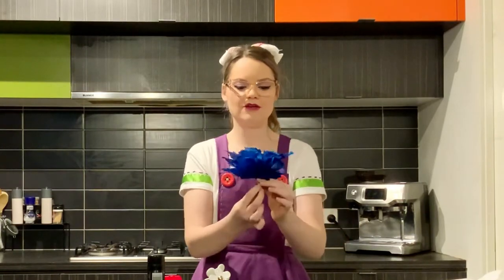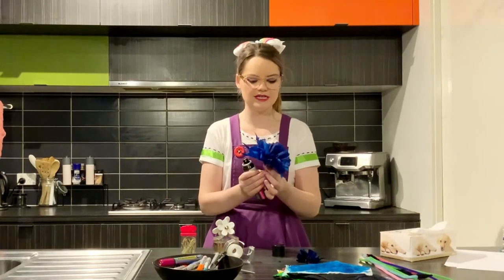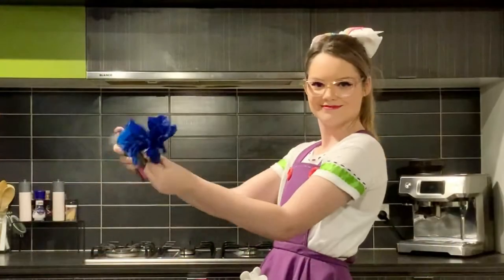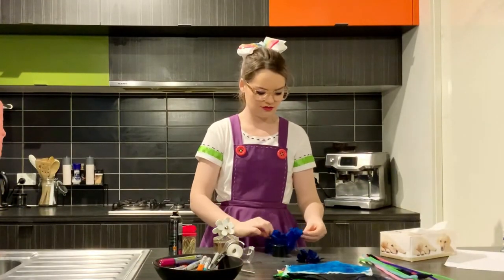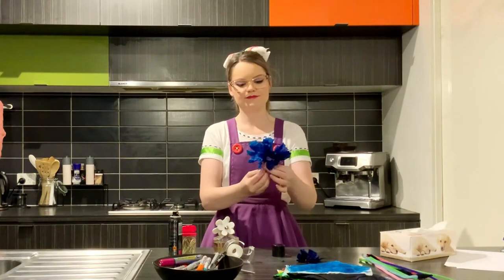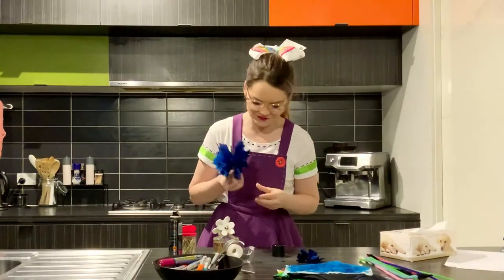Now, once you've sculpted it how you want it to look, you're going to hairspray it. I just made this bit up, but hairspray always helps my hair stay in place, so I figured it would help my flower stay in place. Just gonna give it a nice little spray. I feel like I'm on Hairspray the Musical. There you go. And then I'm going to go back and just triple check it's in the spot I want it to be in when it dries. Engulfed myself in hairspray. Classic. A bit uneven. There we go.